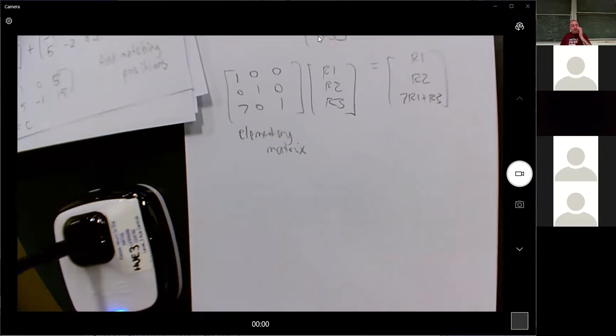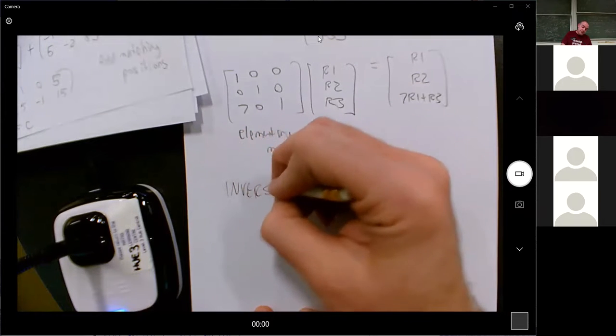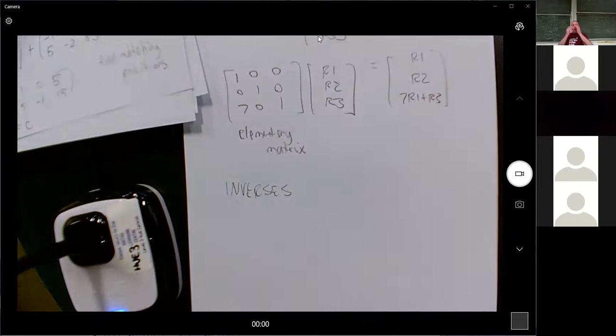So one last step, there is one more thing, inverses. If they're going to be number-like objects, I can add them, I can multiply them, I can definitely subtract them, that's fine. I can multiply an entire matrix by a number. What if I could divide them? And the answer is, you ridiculous person, why would you be able to divide them? We can't divide them, but some matrices we can nearly divide.